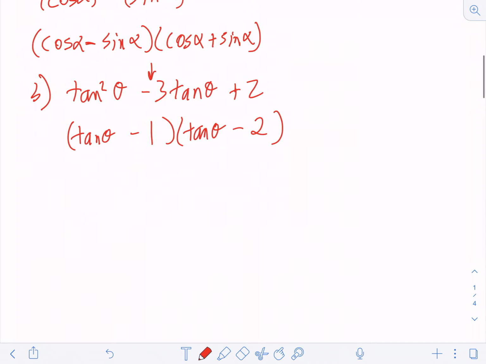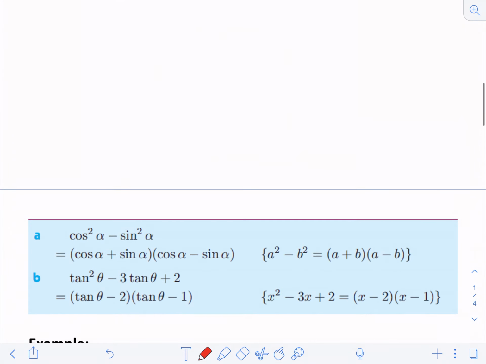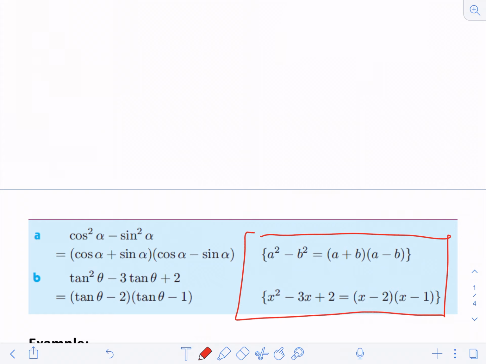And again, if you look at the answers, I have them down here. You can see what we just did. And there's a good example right here. They took each one and wrote them in terms of just variables instead of cosine and sine, which you might be a little bit more familiar with, and difference of squares and how to factor that as a trinomial. Great, let's try another one.